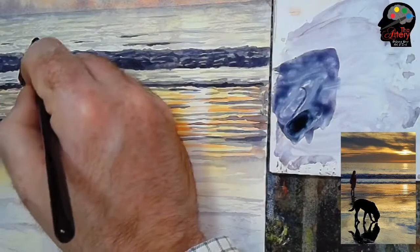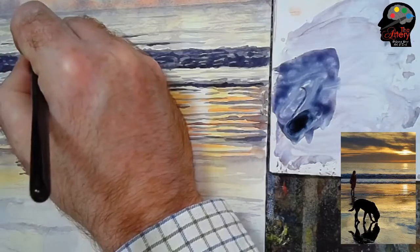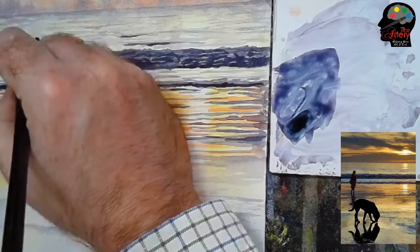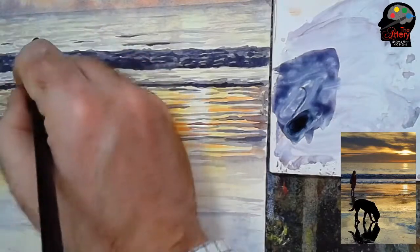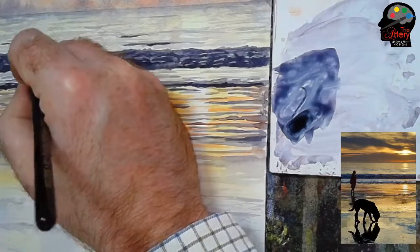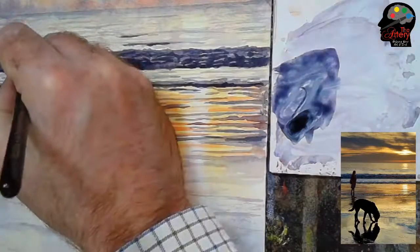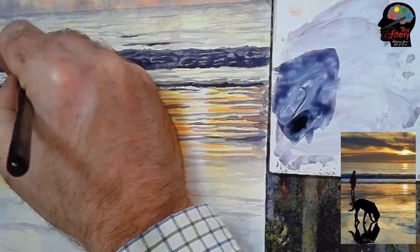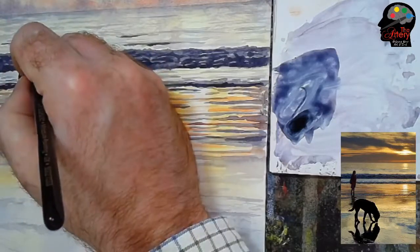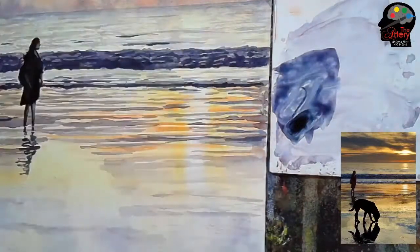But it seems that this area has gone a lot lighter than I intended, which I don't want to do. A hint of shoulder there, but I don't want it to be fabric. I want it to be fabric rather than. But then equally, she is further away. I'll see what that looks like when it's dry. Because she's got a bag on her back.